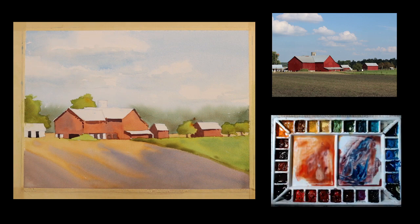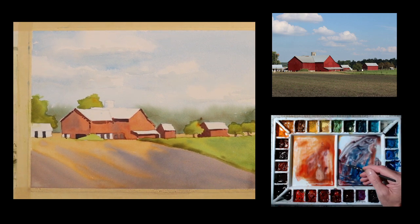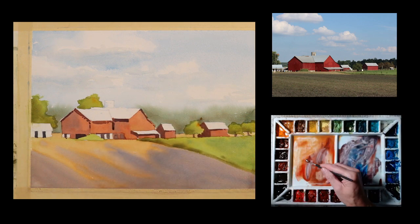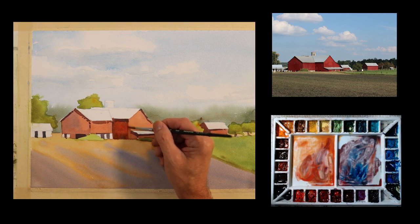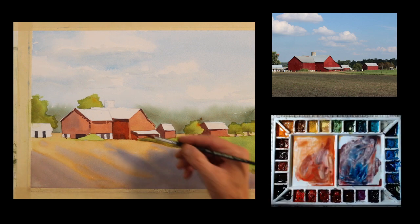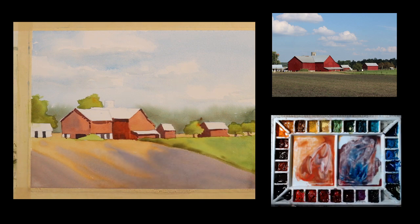Alright. So now, once again, I want to dry things, and I'll continue on. Alright, so that's dry, and I'm going to take more neutral, darker middle value of this mixture. And I want to get some of this red. I'm going to paint more of the shadow side of this so it's a little more evident. Yeah, I don't want to get over here.